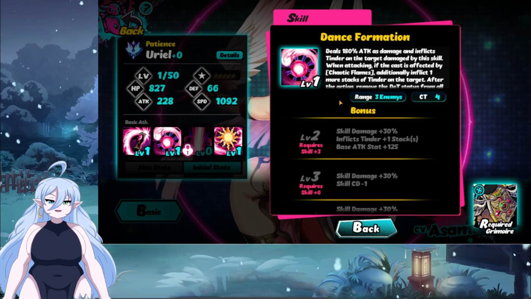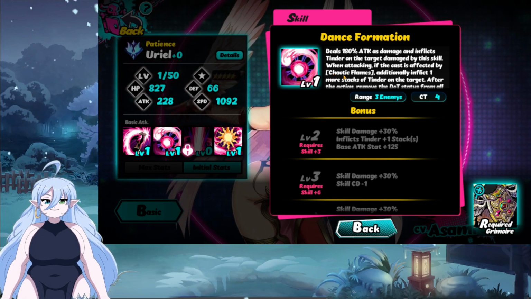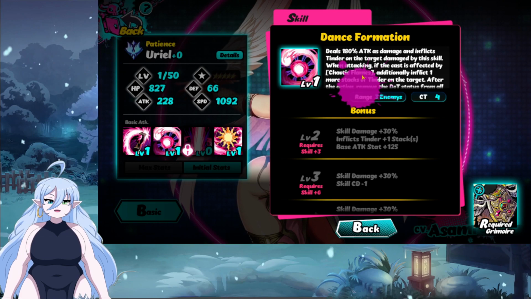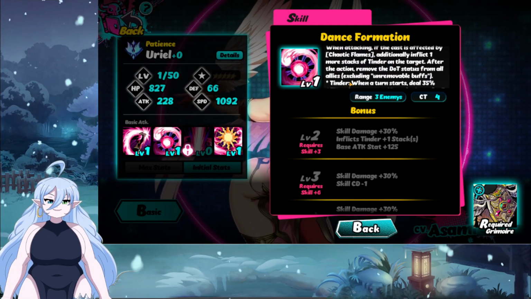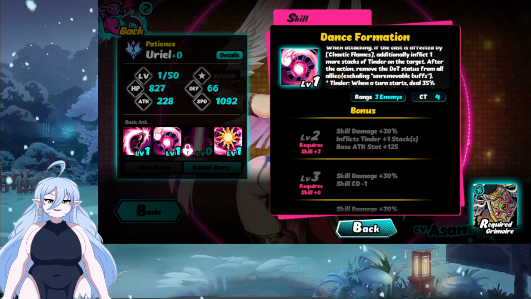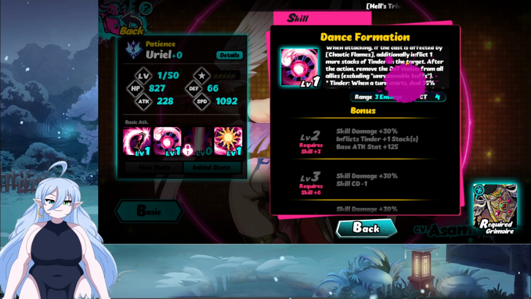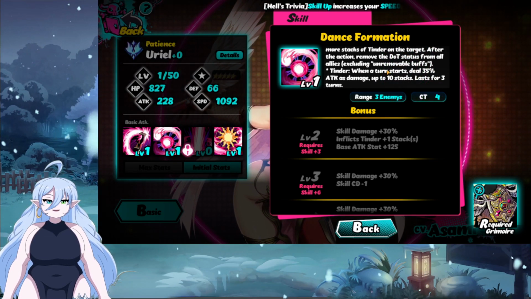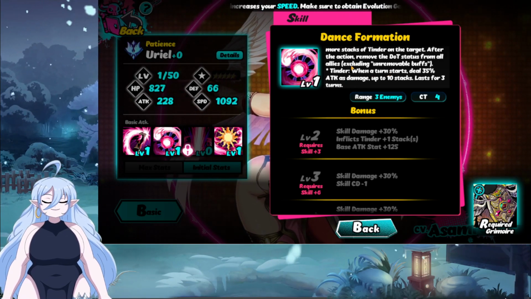If the caster is inflicted with chaotic flames, an additional 1 stack of Tinder is inflicted on the enemy. Okay, after the action, remove dot damage from allies. Okay, excluding unremovable buffs. So I guess unremovable dot damage.